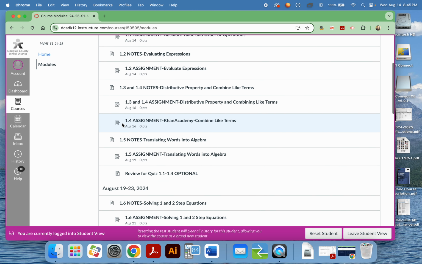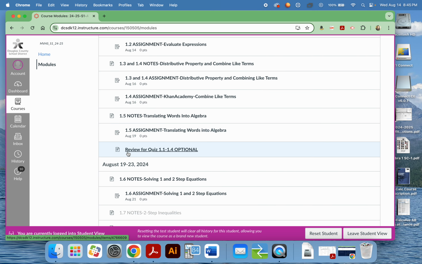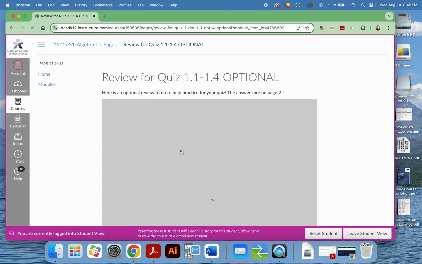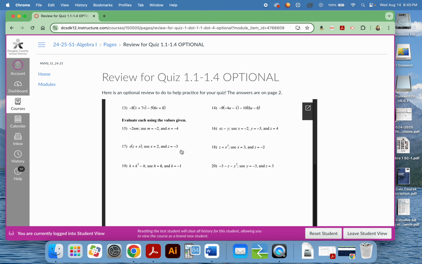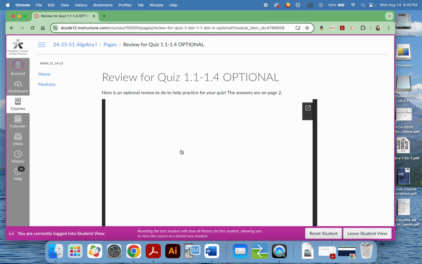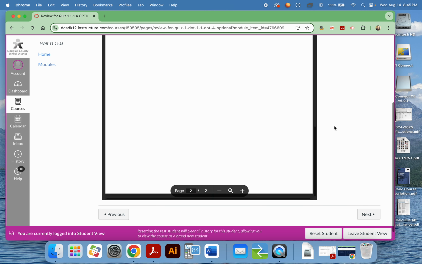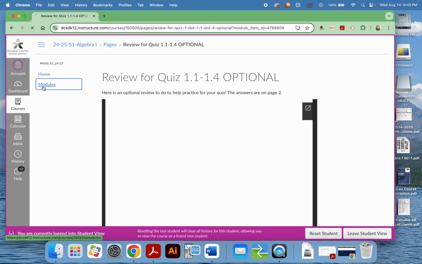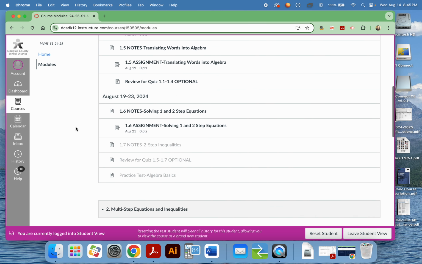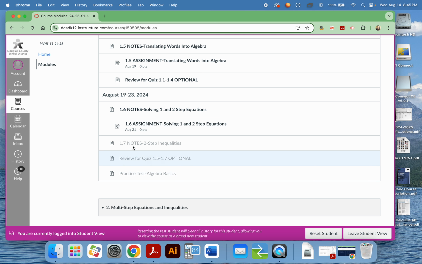So this is how my Canvas is laid out. I will put things in Canvas, like for example, this is an extra review for a quiz. Somebody somewhere along the line said, hey, I'd like a little bit more practice before we take the quiz. Sure. And I will throw it into Canvas. It is not required if it says optional. It's just there to practice. Sometimes the answers are there. Sometimes I'll even post it with fully worked out solutions. This is not one of them that has full worked out solutions, but that will be in there. You can see that we are coming towards the end of the unit. These are just not available quite yet, but they will be soon.